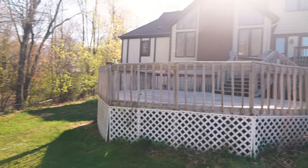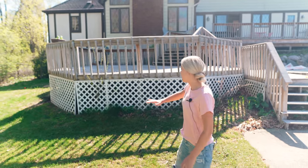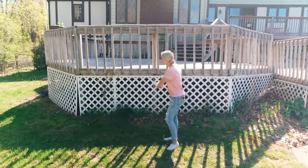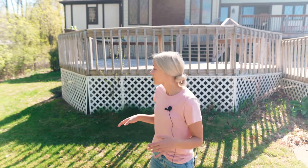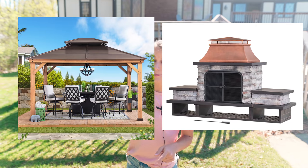Thanks to Sunjoy, we're going to be able to do that. They have so much going on between different tiers and decks. This deck is totally rotten, so we're going to rip it out and level underneath. Down here is where our patio, gazebo, and fireplace are going to be — perfect for eating dinner. I really want the vibes to match our house, which is that old English Tudor style, with some greenery and a cozy, romantic place. We'll show you an inspiration picture on screen. It's overlooking the woods and it's just going to be such a cool hangout spot.